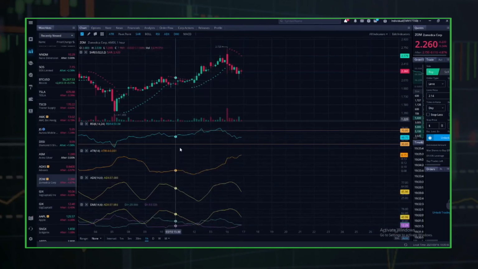So these are all different types of indicators. They show you all different types of things. You don't have to use them. You can use, instead of the DMI, the MACD. Instead of the ADX, you can use the TSI. Instead of the ATR, you can use the STDV indicator. Instead of the RSI, you can use the CCI. And these are all other indicators we go over in Pennybois University and in these bonus classes.